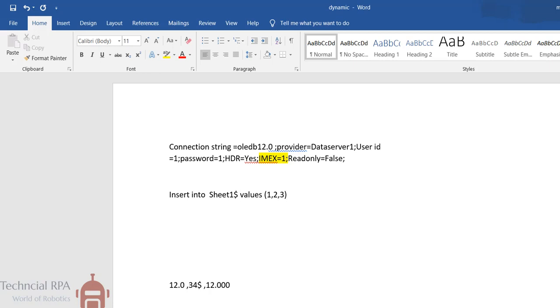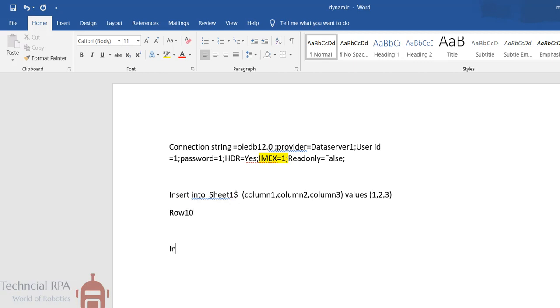If you want to give the column names as well, you can give column 1, column 2, column 3. Suppose you want to update Excel from row 7 or row 10.